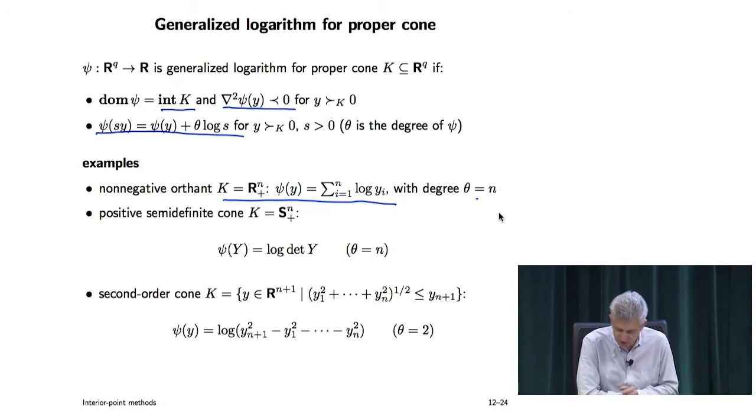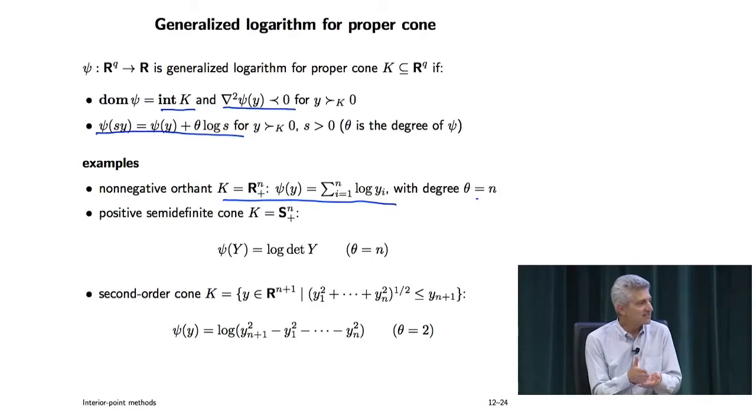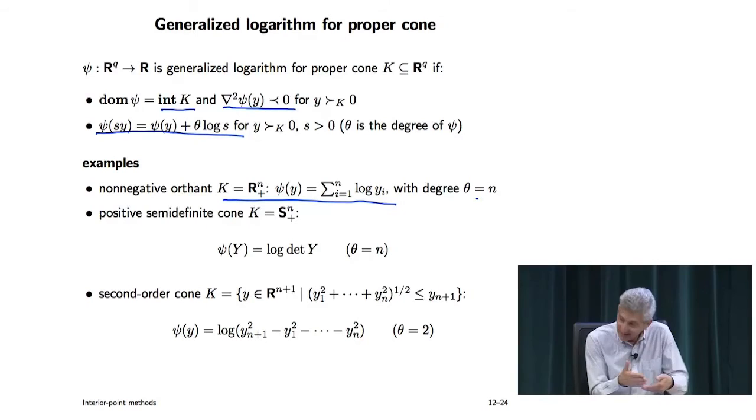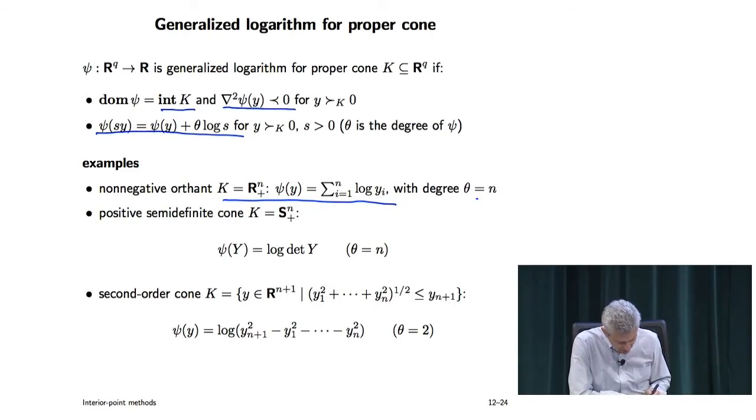By the way, there's a beautiful interpretation of what the degree is. It has to do with the geometry of the set, and it's something like the maximum number of scalar constraints that are active. We're not going to look into this here, and that's true for the non-negative orthant. When you get down to the point 0, you've got n planes coming in, and that's why theta is n. Okay. For the positive semi-definite cone, we take log det, and sure enough, everything works there.